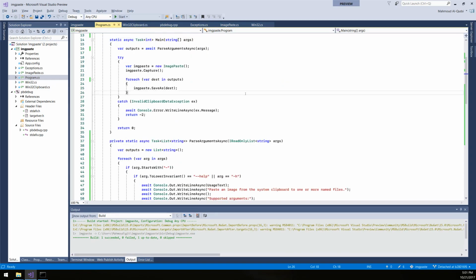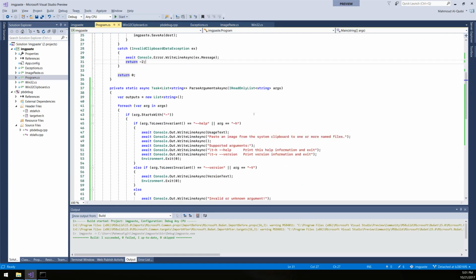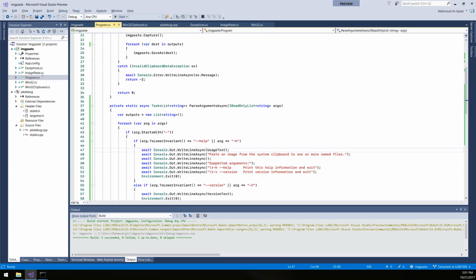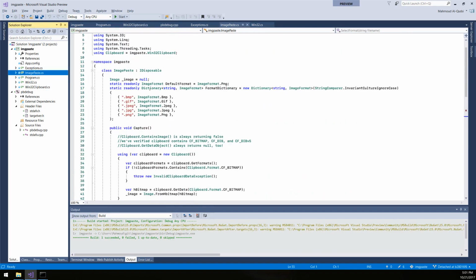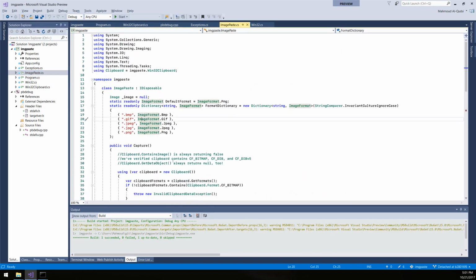And then we use that functionality to save it to the disk. We created a map with different file extensions to support different encoding formats. Fortunately, again, the Image class in System.Drawing natively supports all of these as output formats. And our program takes a file name from the command line, one or more file names I should say, and takes an image from the clipboard, if any, and writes it out to the destinations the user selected. It plays nicely.